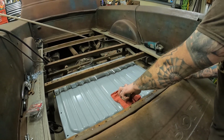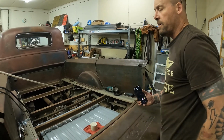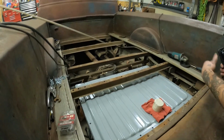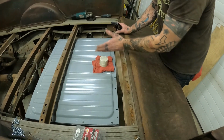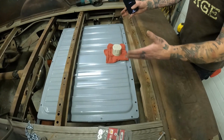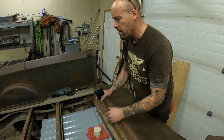The tank is in here tight. It's hard to get it out now, so we're going to make provisions and try not to burn up the tank. Shouldn't be a problem. Lift it up, whatever we got to do, we'll figure it out. When you look in here, you're going to see that it's tight here and there's a little more of a gap here. This old truck box is all twisted and tweaked, but the gas tank is square to the frame. We've clamped the one-inch steel to the flange, and then we centered it within the frame rails, within the box frame. So when we get the center floorboard in, this is going to be dead center. It's going to look proper in the box.